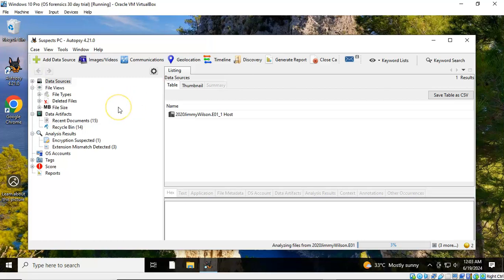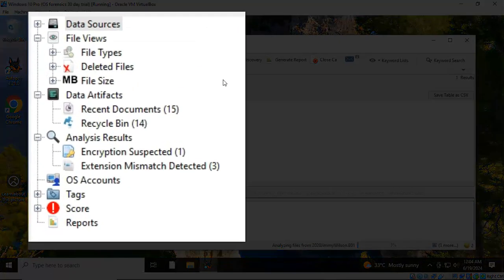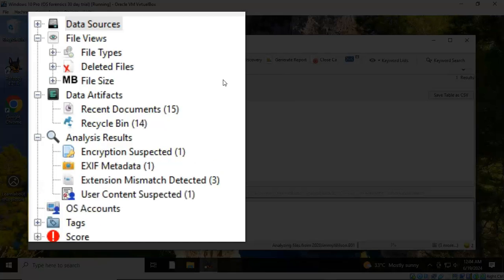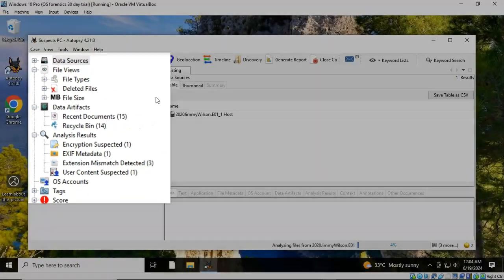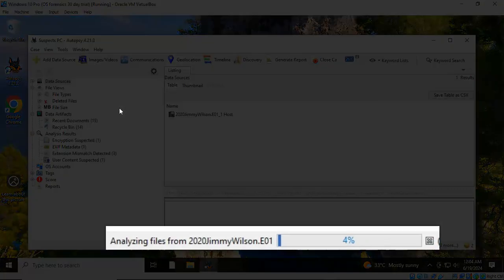It'll probably take an hour or so, but you'll see in the left window pane that the numbers for the different objects will change. It will increase. So it can take some time depending on the size of the image. For some images that may be terabytes in size, it can take days, sometimes even weeks, to complete the importation process.